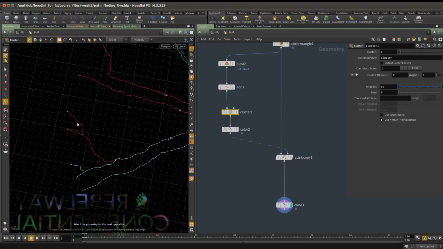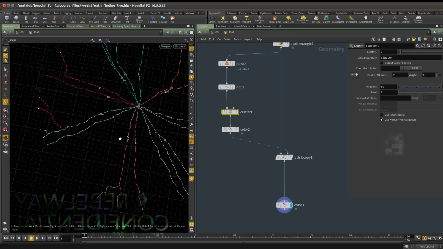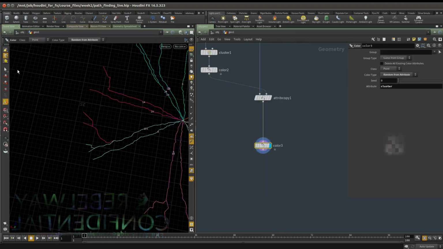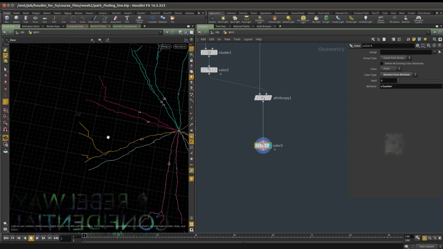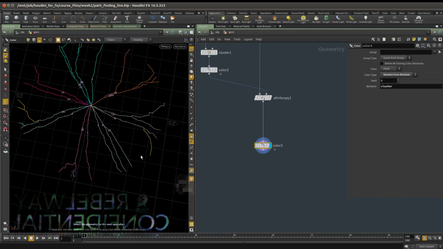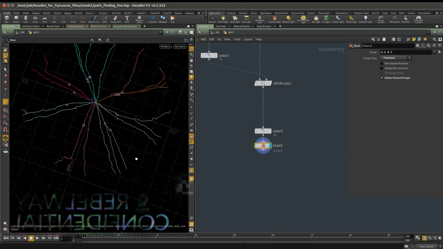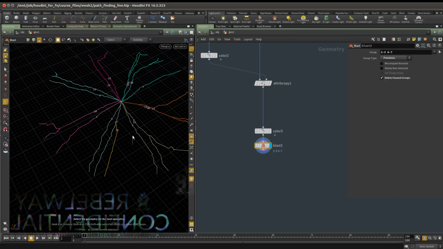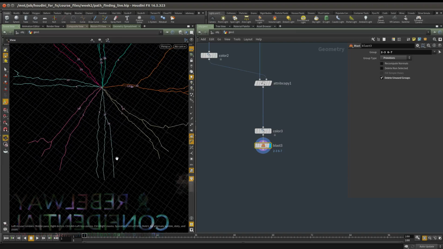So even if this guy emits up to this point and then stops here, it's fine. It's not going to be critical. And to simplify the process, I'm just gonna delete these guys, and now we have proper clustered curves.